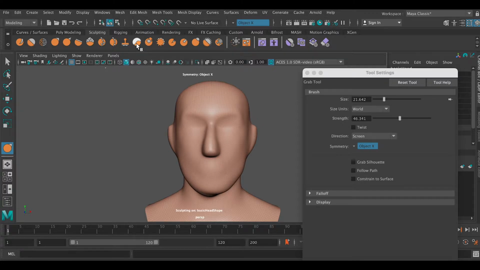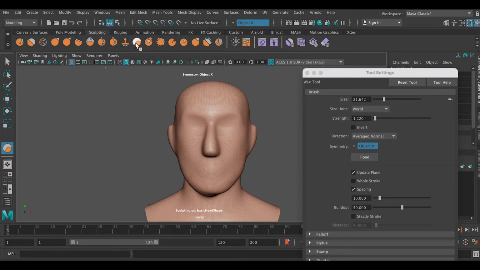Okay, the next tool I tend to like to work with is the wax tool. And that builds up the surface, or it can take away from the surface if you invert. But it does so in a very smooth way. It's a great tool, I think, for the initial low res modeling, when you're just trying to put in those basic shapes. So I can just start putting in where the mouth is. I can take away, great, to begin to put in those shapes. I can start putting in the brow.